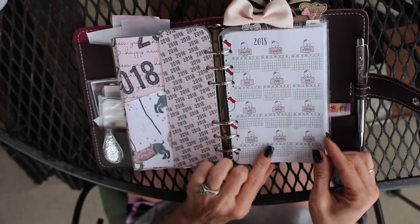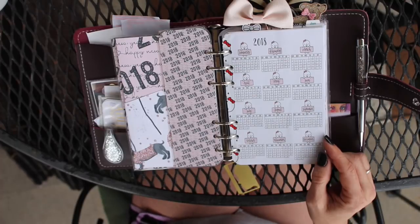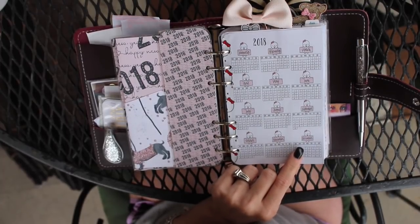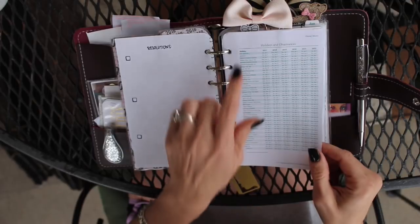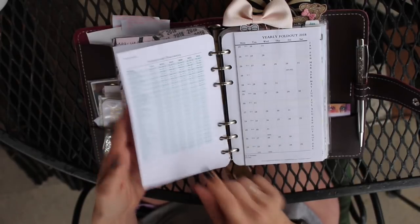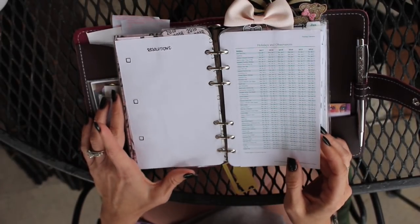So I have a 2018 overview. This one is, I believe it's a Once More with Love downloadable. So am I losing my focus or are we fogging up because of the clouds? I have the Franklin Covey holiday observances through 2022. On the back, I was gonna do New Year's resolutions and I decided, you know what?